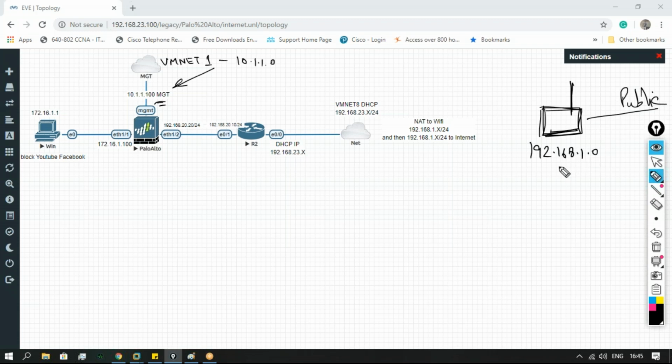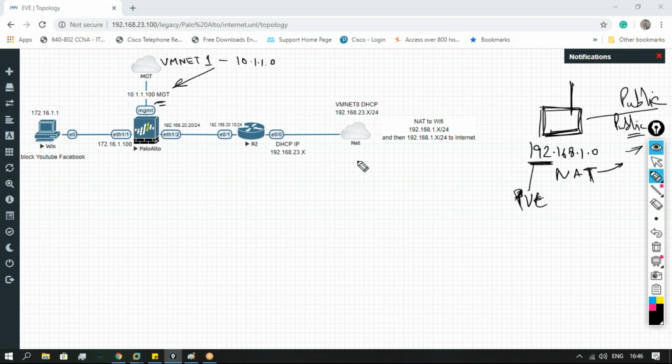What is my home Wi-Fi doing? It is doing NAT towards the public. When I want to communicate to Google or anything on the internet, my source IP gets converted to public and goes out to the internet.